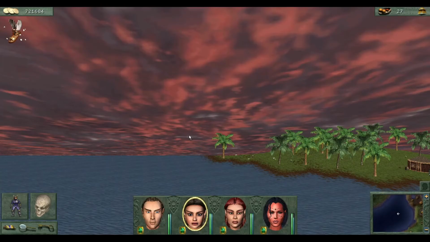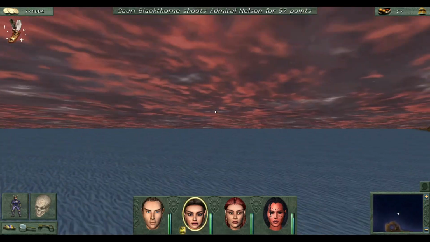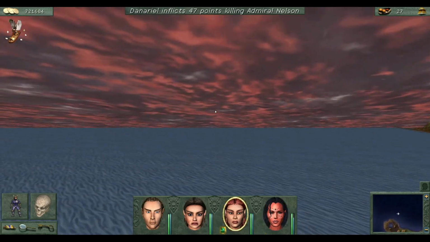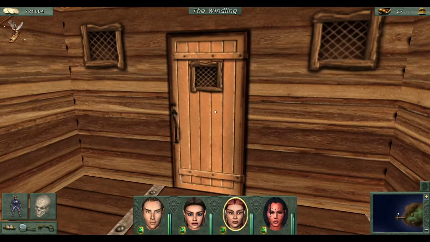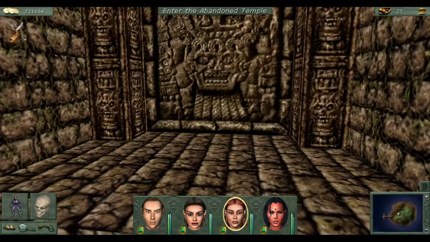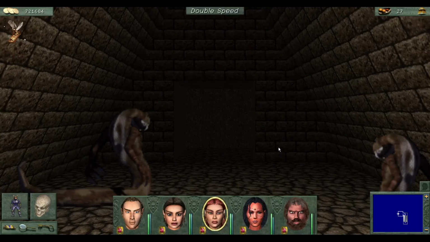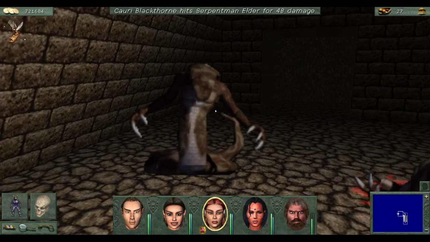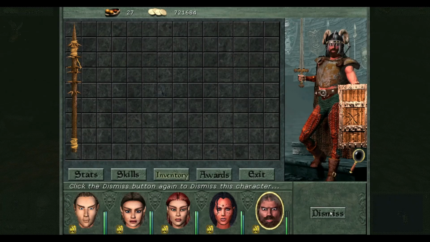We want to go back to Ravenshore. Can go inside this dungeon, if I haven't done that. I think I did that, but then the game crashed, so I have to do it again. Do you think it's safe to go in there? Yeah, let's take him with us, and don't fight double speed. Of course. Dismiss him.